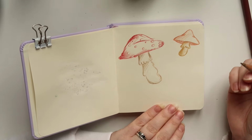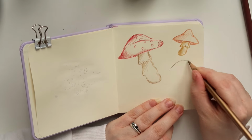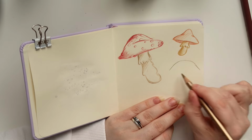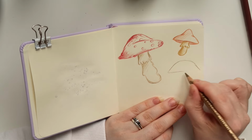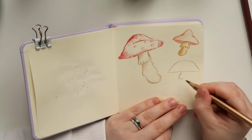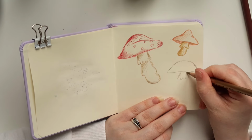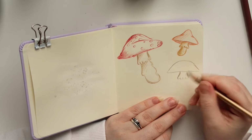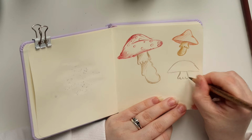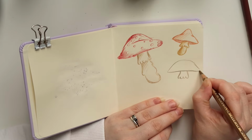But anyway, this is just a long-winded way of telling you that one of the practices, why does that look green? One of the practices that they got us doing that I actually did appreciate was repeatedly drawing the same thing over and over again. And I did a project on apples, and what I had to do was go away and think of as many different ways to create apples.